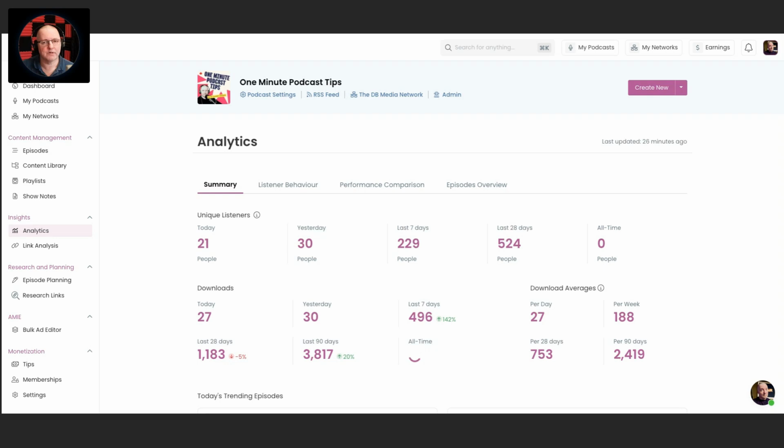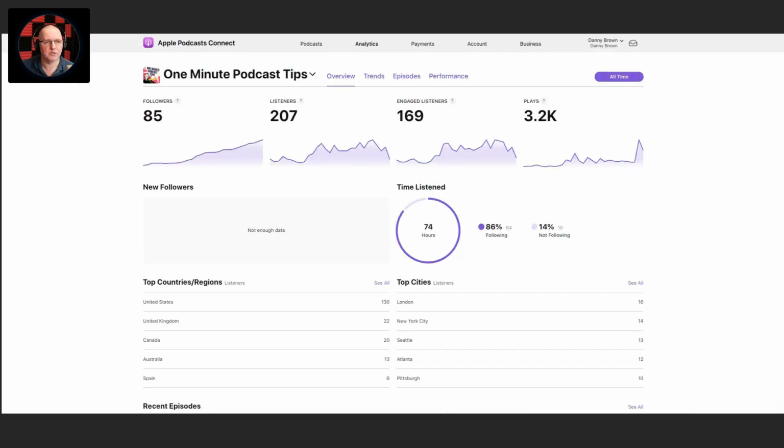So if I hop over to Podcast Connect, which is Apple's podcaster portal, and look at the same information, Apple and Spotify give different information than your hosting company. There are some data sets that do overlap, but generally Apple has different reporting from your hosting company, and Spotify has different information again, and Spotify and Apple have different information from each other, just to make it so much fun trying to get all your analytics together and understood.